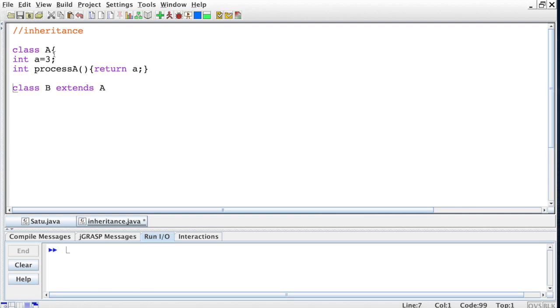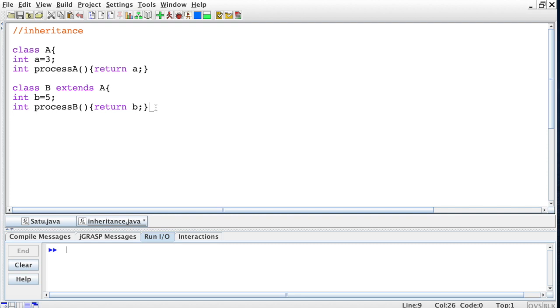Then you have class B extends class A, and you have integer B equal to 5, for instance, and an integer method process B, which returns B. So in this case, B inherits the variables as well as the methods from the superclass A.